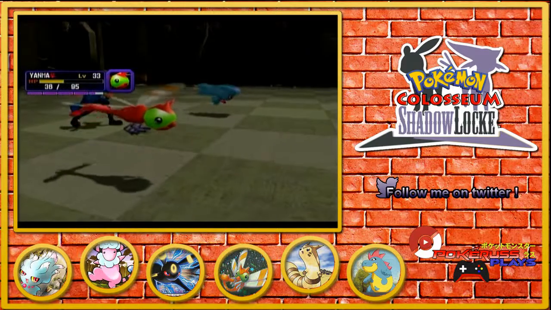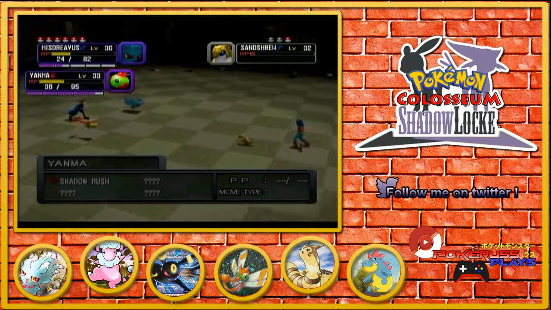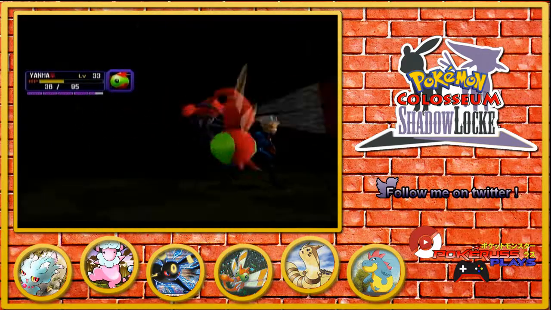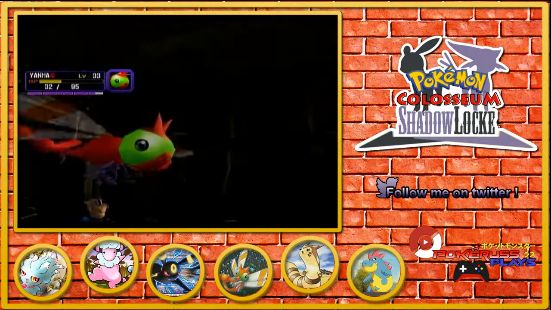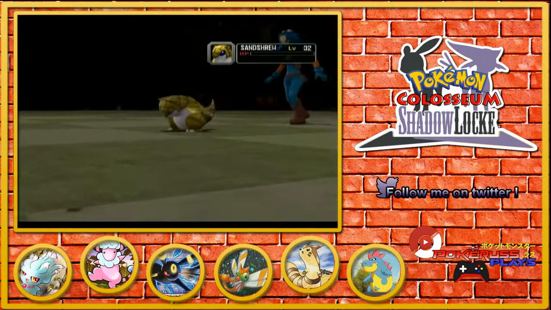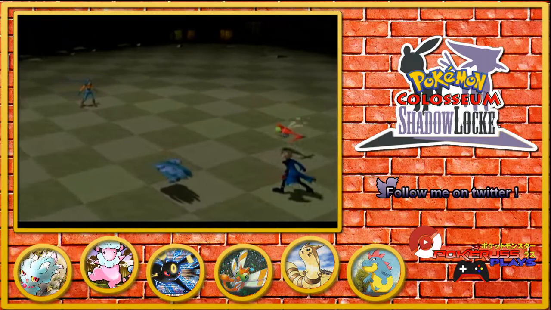Luckily, we both outspeed Yanma here, or Sandshrew here, so we can both go Gossen for a Shadow Rush, and we land at least one of them, which is good. The only way that was going to be bad is if we both went into Hyper Mode, and I could have lost Yanma right there. So, luckily, we get through this battle without any casualties, and I just thought that was a really interesting theme for her and for Tierno.